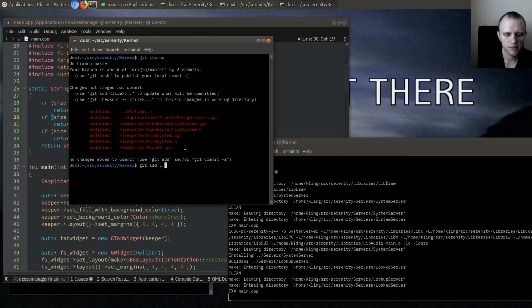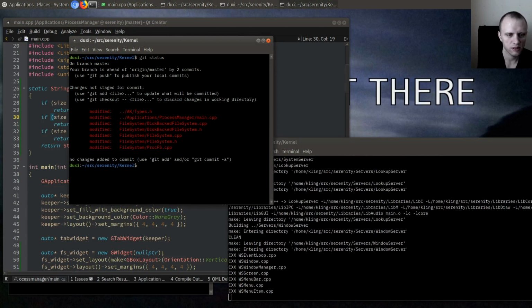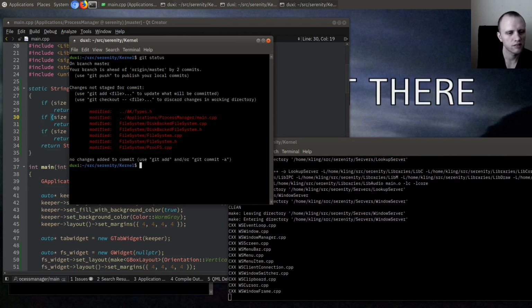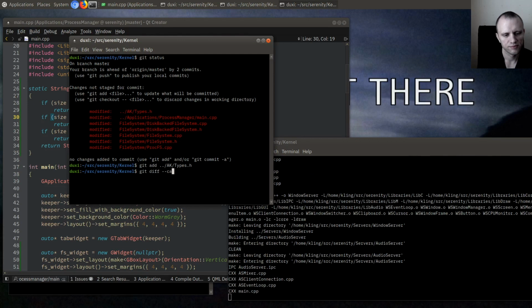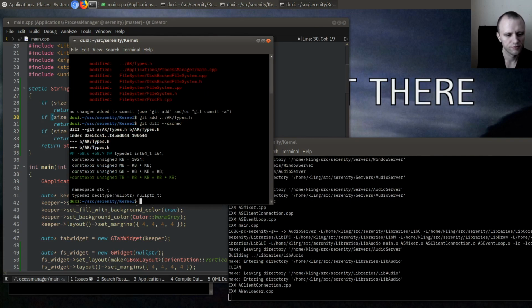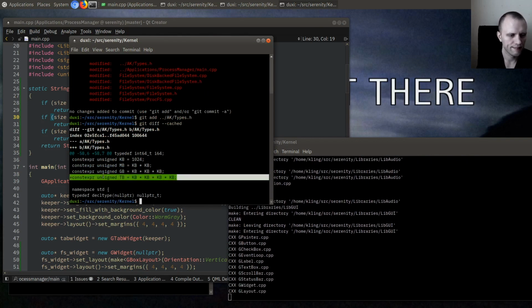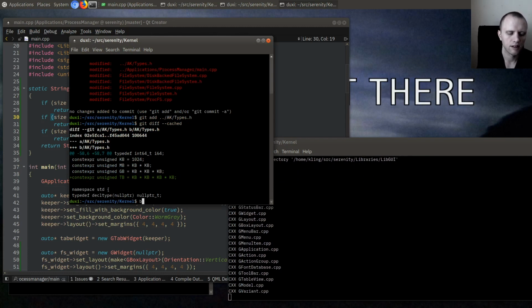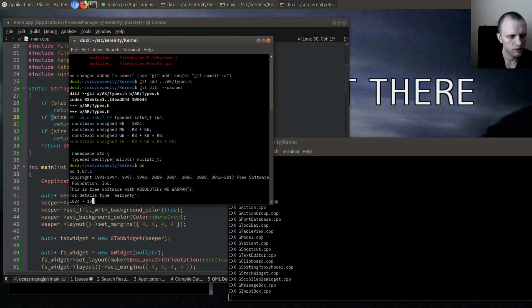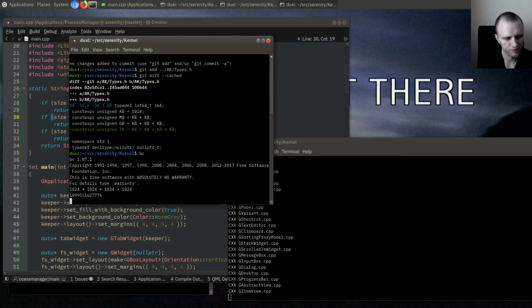That terabyte thing, I'm not super happy with that, but I guess it's okay. What does that look like anyway? It's a big number.